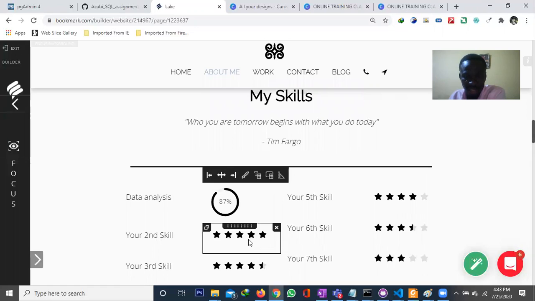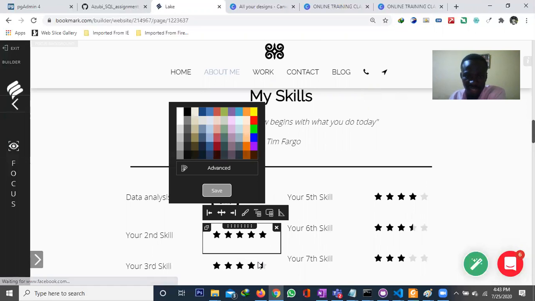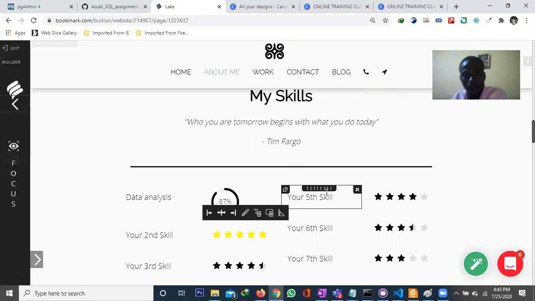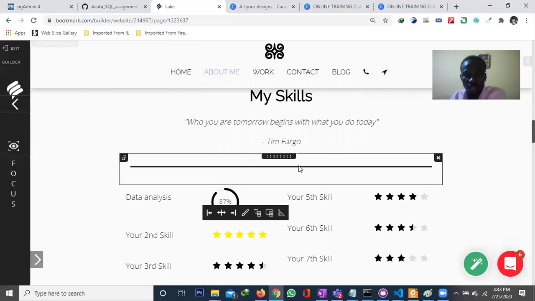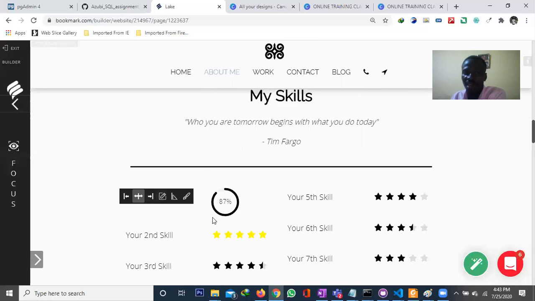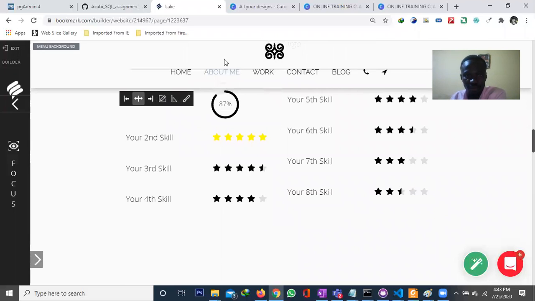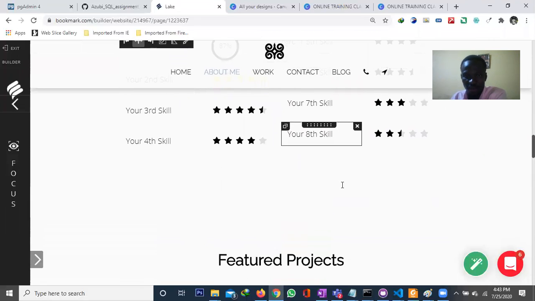But I think I pretty much like the star. One cool thing, I want to change the color. So I want gold. So instantly it changes to gold. So that is how you play around with the tool. Once you use the pointer around it, it gives you the options that are available, and you just play around with it to get something really cool. Great. So if there's anything else you don't want, you just go on delete, and then they are out of your site.